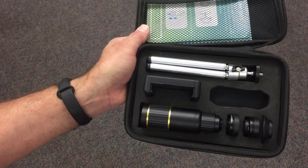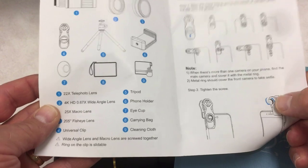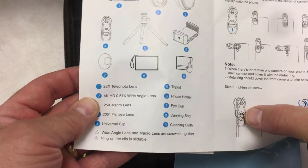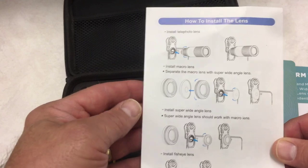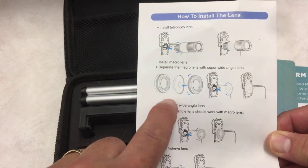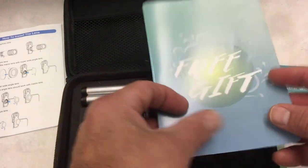You'll also find a manual showing you how to adjust and connect it and what parts you need. There's a little screw that lets you find the exact right clamping pressure for your phone, and this little piece slides so you can find where your lens actually fits. They show you how to connect and adjust the main one. This is where you can separate the macro and wide-angle lens — they can be worked together, the macro lens can work by itself, and you can also do a fisheye lens.